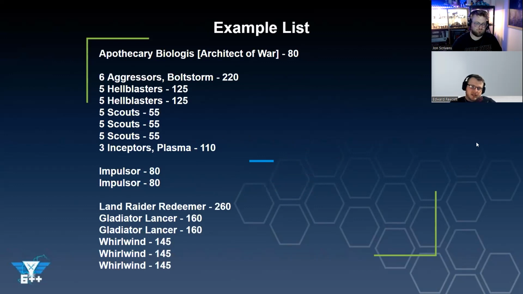So we have written an example list. And I think it's fair to say we found it very difficult to write an example list that wasn't just here's what the other detachments are doing, but worse. Yeah. Or here's a list that's bad. So we tried to straddle the middle ground there.